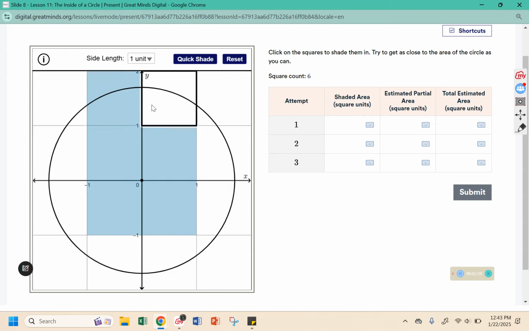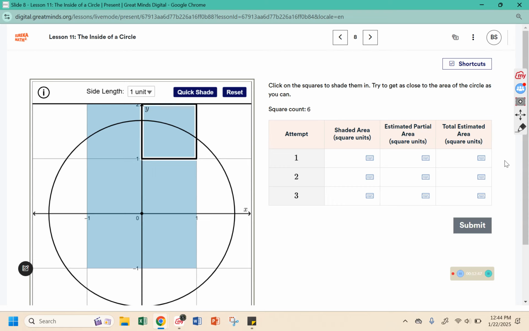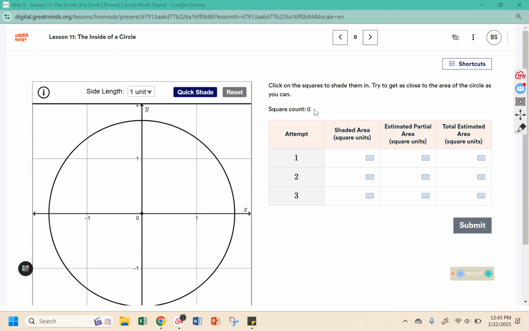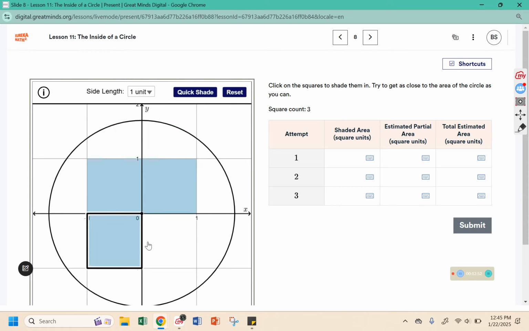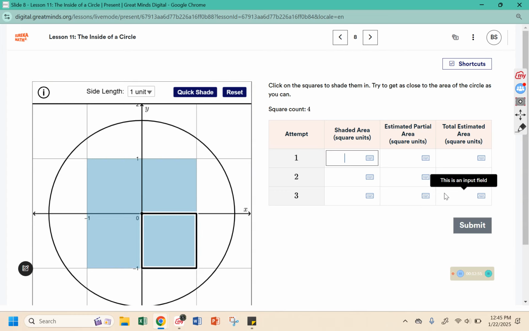If I combine this piece and that piece together, that would work. Okay, so shading these in. The shaded area that I have here, or the complete parts, is 4 square units. And then the partial areas, this would be about 1, 2, 3, 4. And then I could combine these sections to create another one, so maybe about 5 additional for a total of 9 square units.